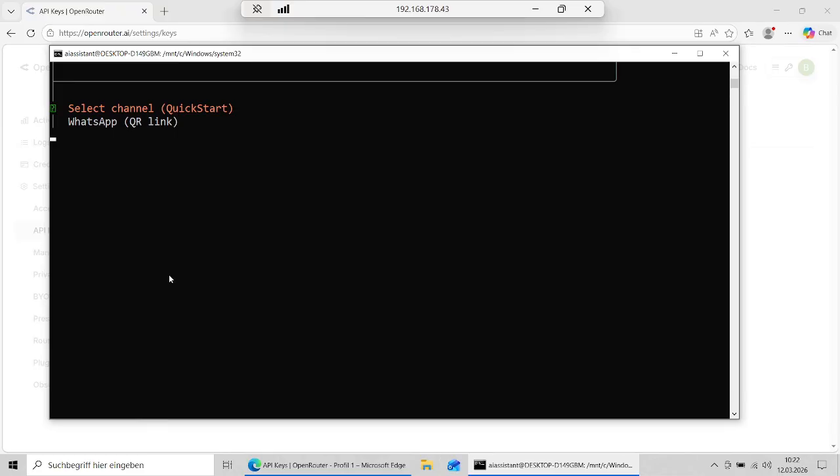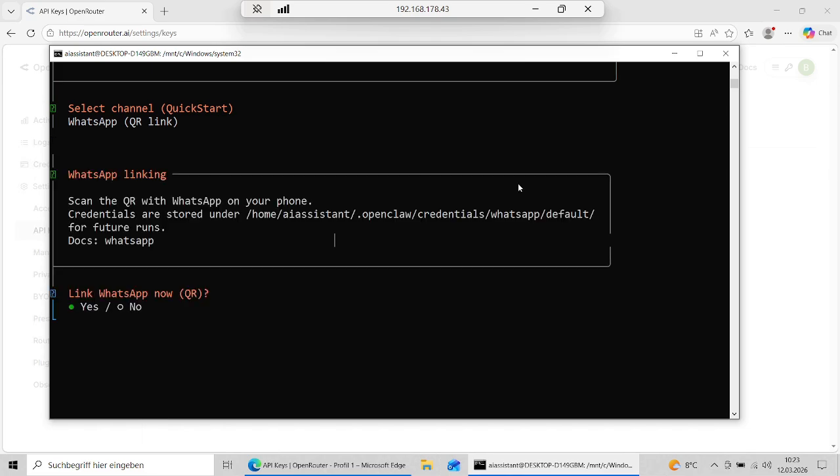And then you can link via the QR code, means that the setup will generate a QR code for you. And then on your smartphone, under settings, link devices, you can add OpenClaw as a new device.